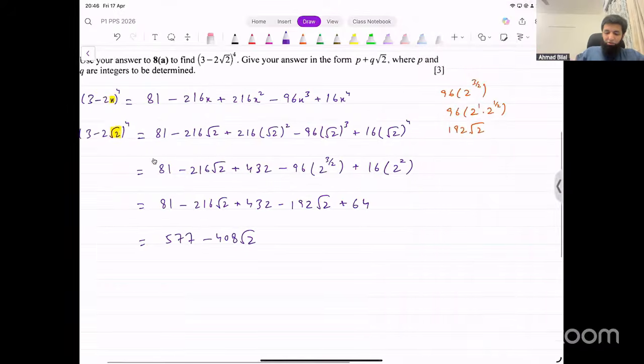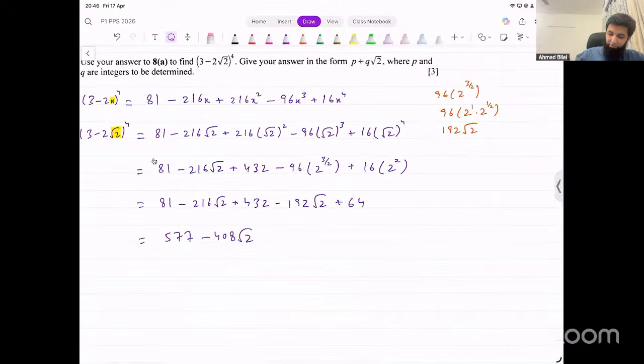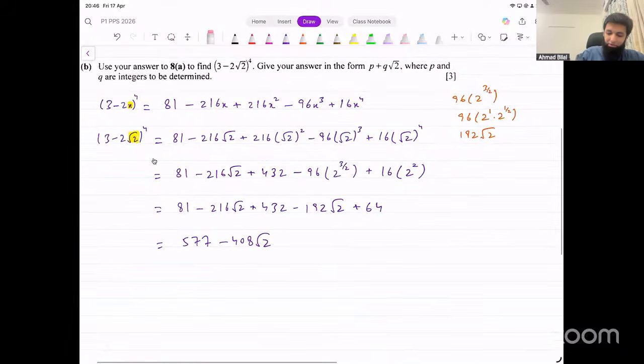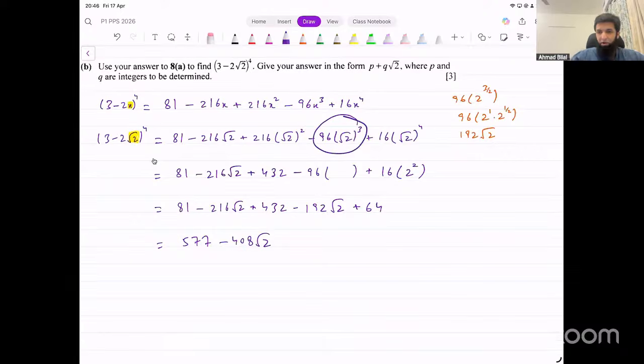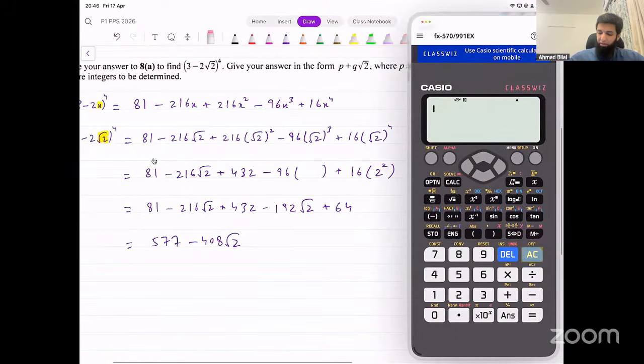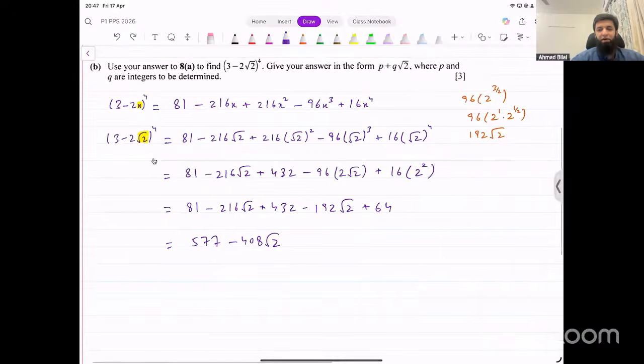All right. So how would you do this on your calculator then? Because I don't really expect many people to be able to do this in the exam. You will end up making careless mistakes. So do it like this then. On your calculator, do not put this whole thing directly. Just input the square root part on your calculator. Under root 2 whole power 3. Put this on your calculator, and that will simplify it to 2 under root 2 for you. Once you're done with that, now you multiply 96 and 2, and then you can simplify that further. Okay?